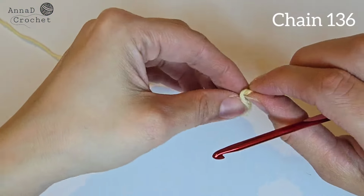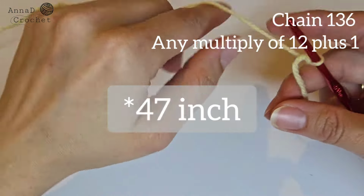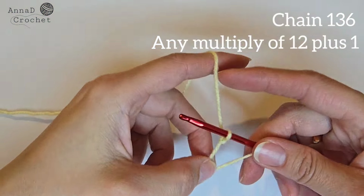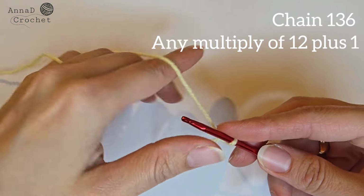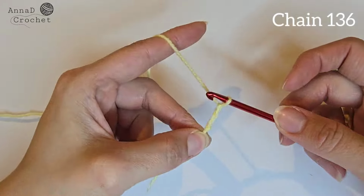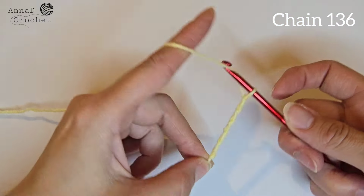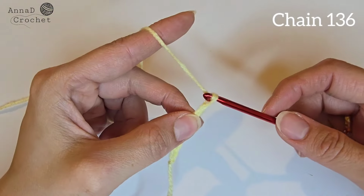If you would like to make a baby blanket that's around 120 centimeters wide, start with a foundation chain of 136. For any other size, just remember that the foundation chain needs to be a multiple of 12 plus 1. In this tutorial I will be making a small practice swatch, so I will chain 28. 2 times 12 is 24 plus 4 is 28.